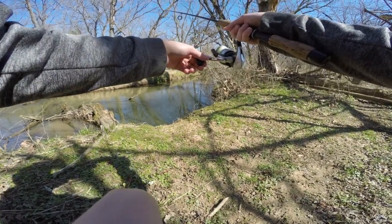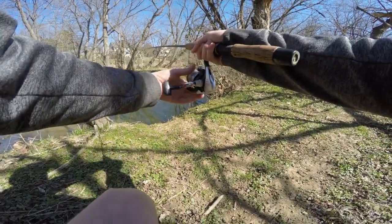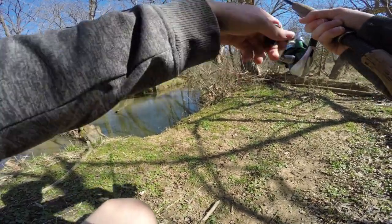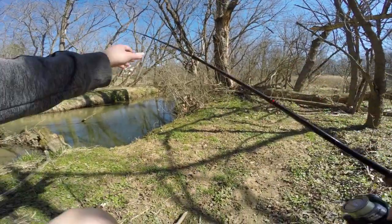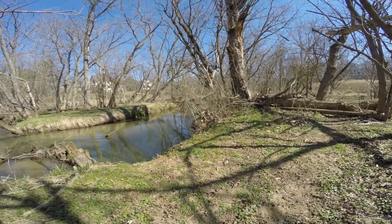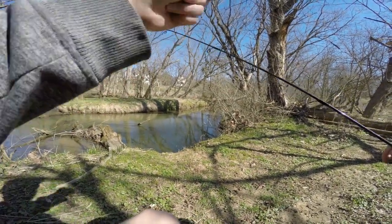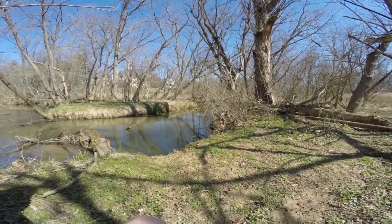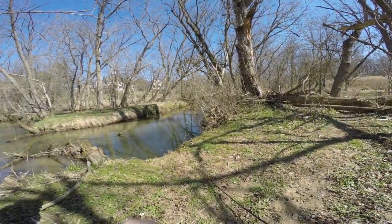I think I'm caught on that log there. That might be a problem. Oh, there just went the line. Alright, luckily it broke at the knot, so no line is in the water, which is good. It means we're not polluting. And I am gonna have to find some live bait. So bear with me and I will be back.